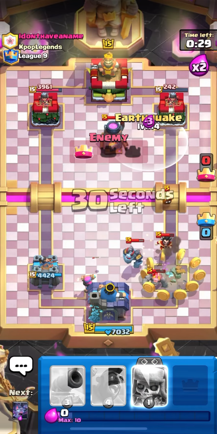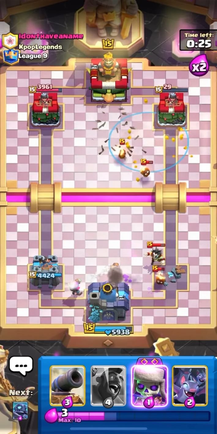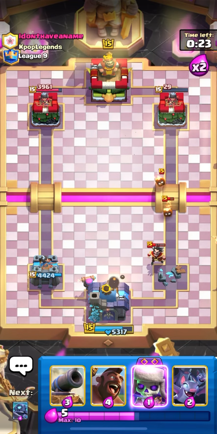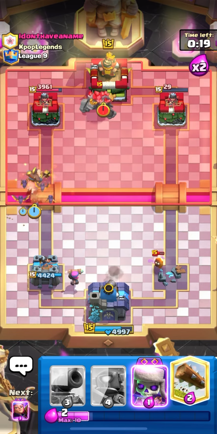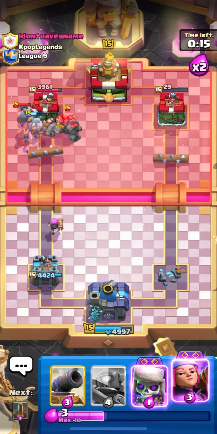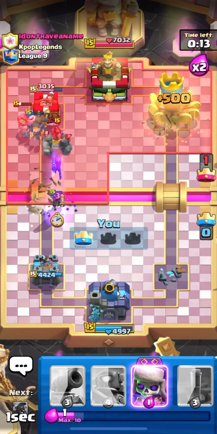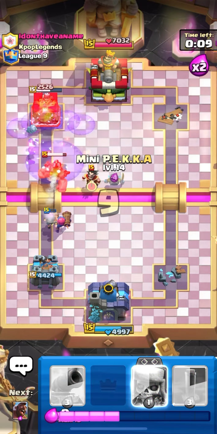Yep, let's go with this earthquake spell. Get rid of the, what is that, the furnace. Boom, bye bye. Bro, there's no way that the electric wizard is surviving all of that. There's just no way. Let's go with this. Oh, you know, just start attacking over there, might as well. Got the lock on the right, and we are good to go.